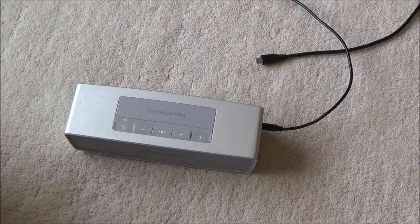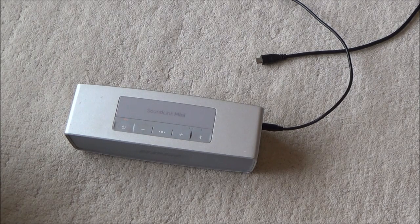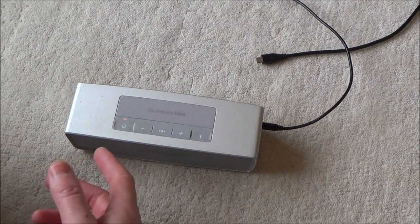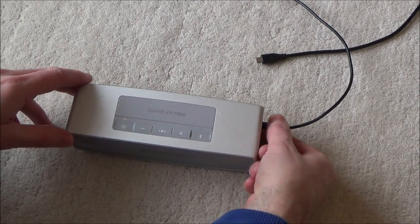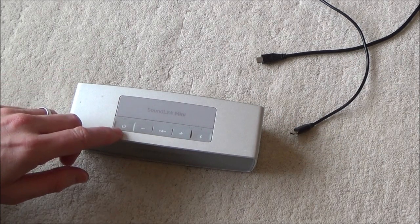I'm reading the instructions on this. It looks pretty clever, and I suppose that's why it warrants the price tag. So it's not just going to be a good sound, it does a lot of features. It apparently speaks to you in whatever language. It does numerous different languages, like it tells you how much battery life is left and when it's connecting to Bluetooth and stuff like that. So what I'm going to do is I'm going to unplug this, and now I'm going to turn it on.